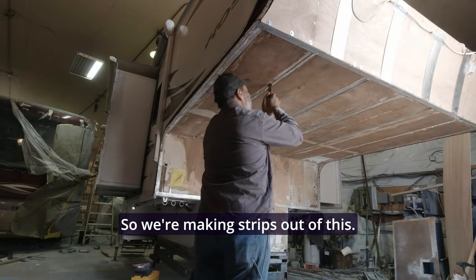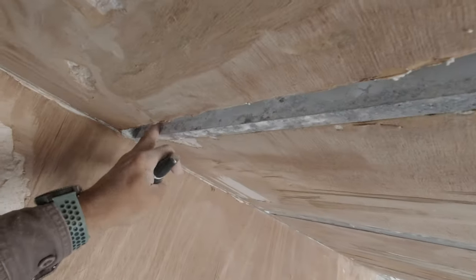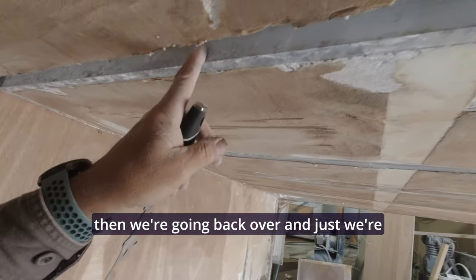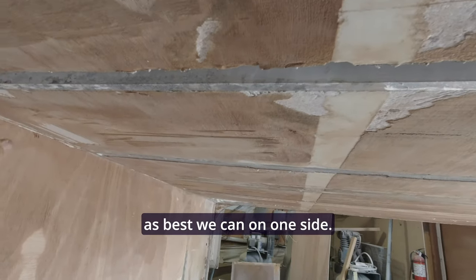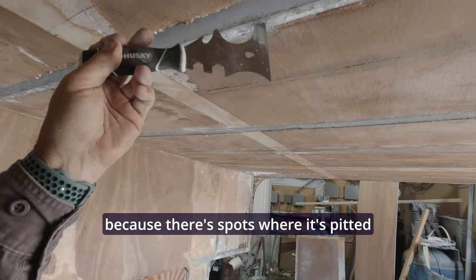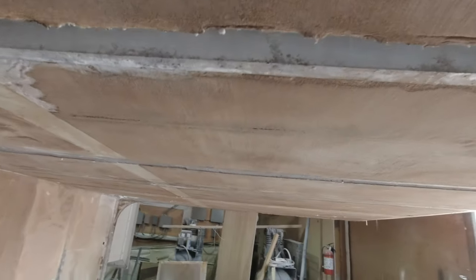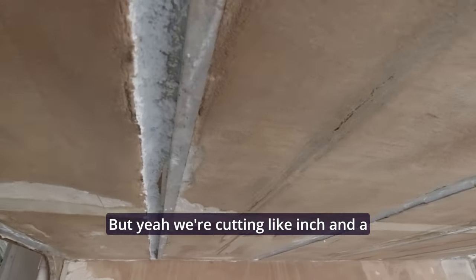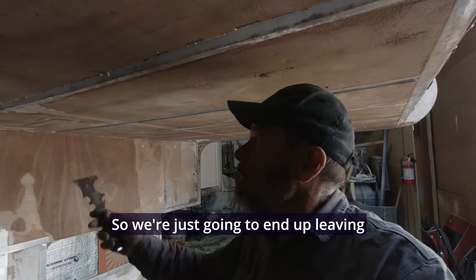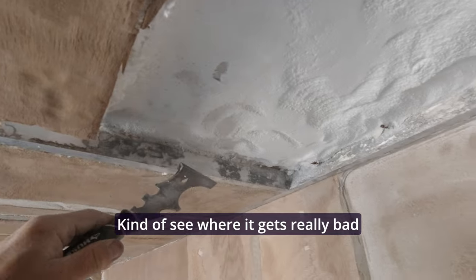We're making strips out of this because there's a bunch of water that's been going down here and chewing on the aluminum, so all the aluminum is getting beat up. We're checking some of the welds and then going back over to clean all this up. On one side what we're going to do is sister in another piece all the way up and down here to strengthen it, because there are spots where it's pitted and the holes are holes. We're cutting inch-and-a-quarter, inch-and-a-half holes. All your closets and stuff are held in with a piece of aluminum stripping and backing, so we're going to leave this here and sand it so it holds the glue a little better.